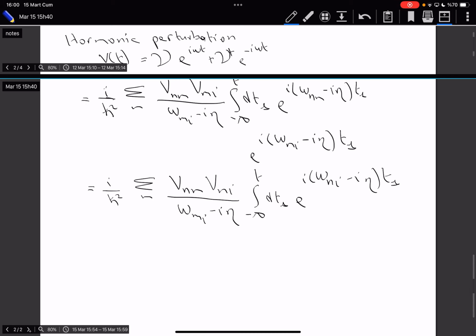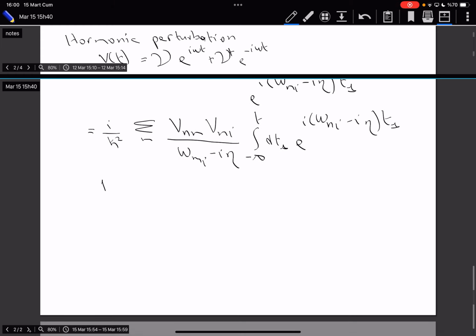Well, if you want to be more formally correct, the eta in that exponent has a factor 2. There are two etas, but just changing the definition will not make any difference because eventually we will set eta to 0. And also, in fact, here, you see, we have 1 over x minus I eta, which can be written as x divided by x squared plus eta squared plus I times eta divided by x squared plus eta squared.